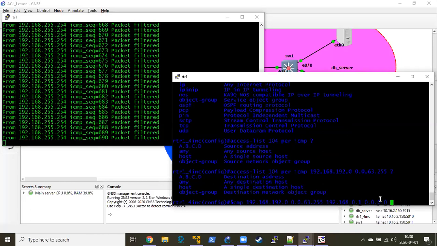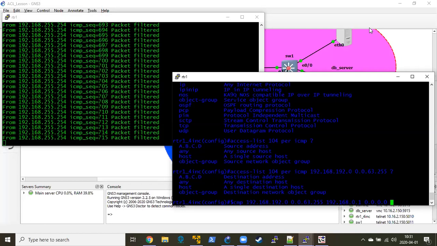Sorry, I had to catch myself. I forgot we're wildcarding. So this says it has to match 192. The 0 says all these bits have to match up to make 168. This third 0 says all the bits have to match up to get 0. I see your raised hand, Adam. I'll get to you in a sec. And then this other 0 says all the bits have to line up. There have to be 7 zeros and 1 bit at the end to make that a 1. So it'll match it exactly.